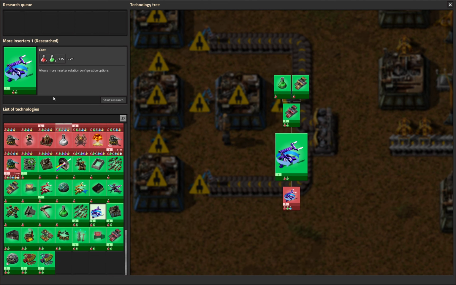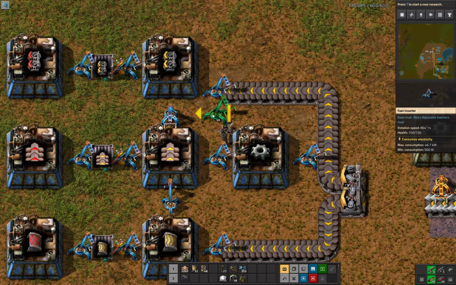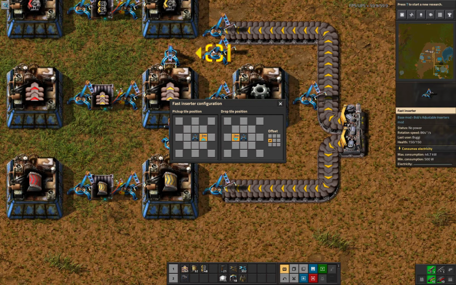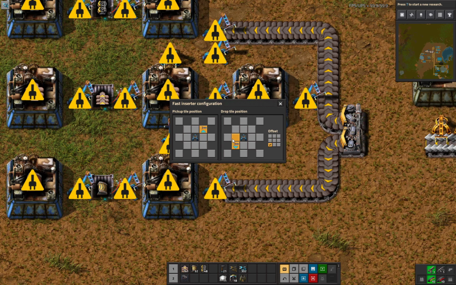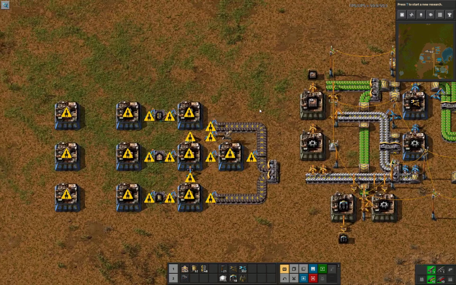Yeah. Okay, so we have more options when it comes to moving inserters. This is why I love Bob's Mod. So if we hit Shift E, you can see now we have diagonal access to things and stuff. So you can see this right now, I want to pick up on the corner and drop off on the corner. So now this is basically picking off here, dropping into there. It's beautiful.